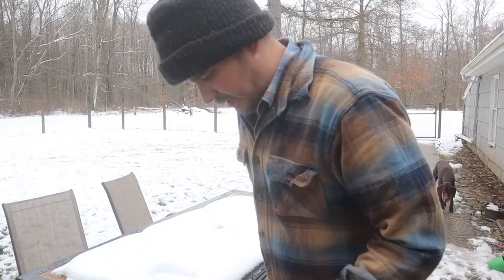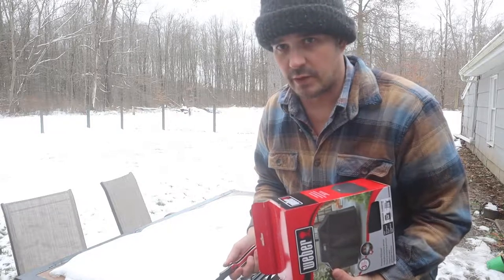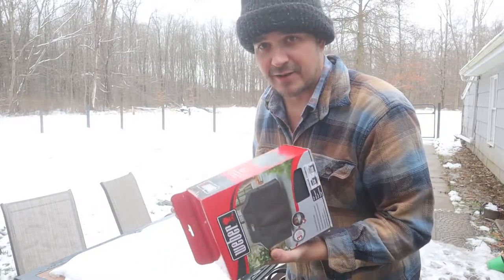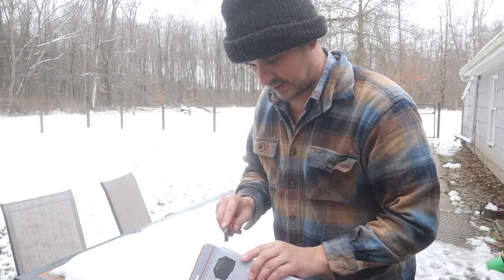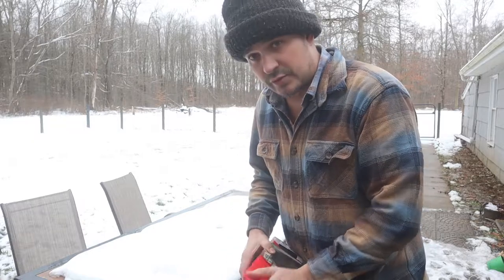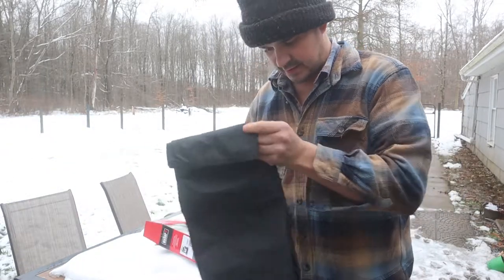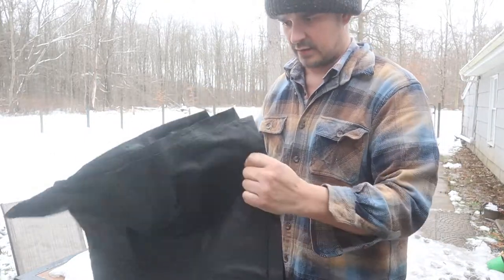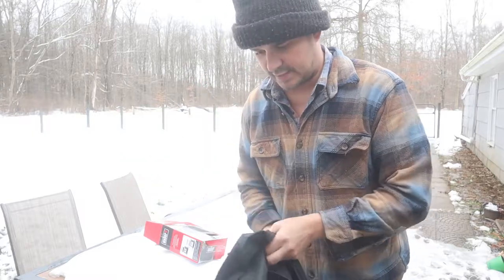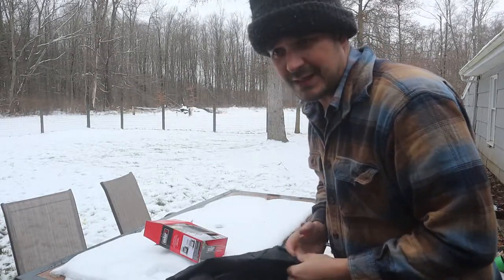So since the storm's coming in, I'm going to cover up the grill. Ellen got me this wonderful Weber grill for my 40th birthday, and my father gave me a cover for it. But we grill so much that it's not worth putting the cover on, but being it's gonna be a good few days and a lot of snow, and it's still a wonderful grill, we're gonna open it up. And once this cools down after lunch, we'll put this on and tuck it in for at least 3-4 days of sleep. This is actually the Weber brand grill cover, so it's pretty heavy duty, and it's made to fit this size grill just right, so it should slip right on. But just want to open it up, and yeah, we're gonna be in good shape now. Yeah, let's focus on our pizza.